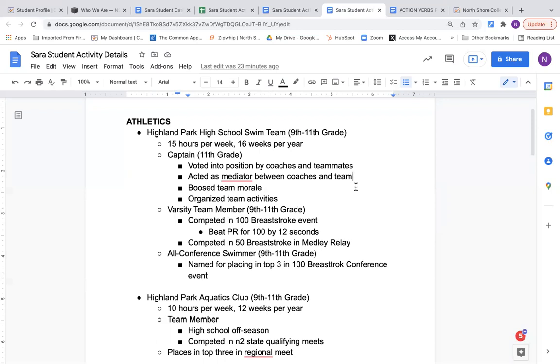When outlining your details, it may help to look at the website for the organization, but don't make the mistake of describing what the organization does instead of what you did specifically. The organization itself is not what's important, but your contribution is really what the admissions officers want to learn about.